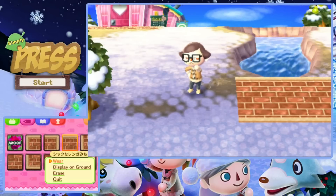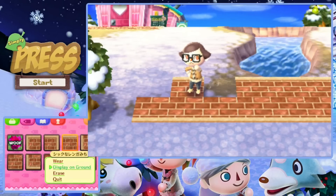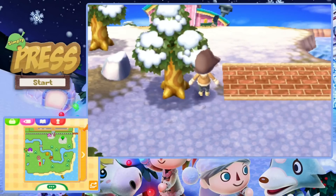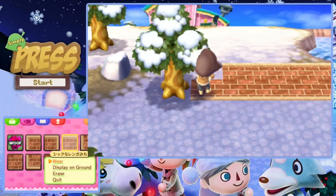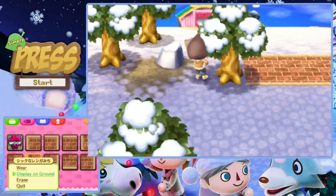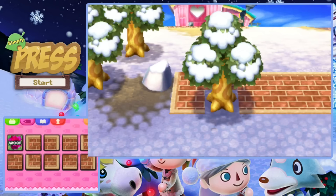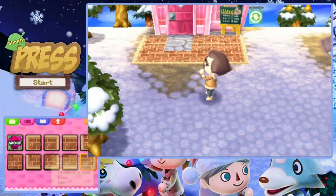But yeah, this is pretty much how I place paths. I focus really hard on connecting everything — I think that's really important for me personally. I heard that City Folk had terrible grass wear mechanics, where it was very fast and you couldn't run anywhere and it was going to happen anyway. I don't like that. I really really like having a healthy vibrant green-looking town, so hearing that was kind of heartbreaking. The second I got New Leaf I was really interested in putting down proper paths so I didn't have to worry about grass. Connecting everything is so important to me because from the start I needed to be able to run everywhere without ruining anything.